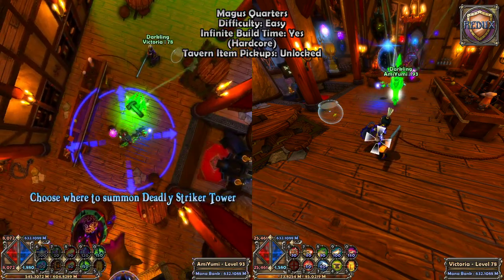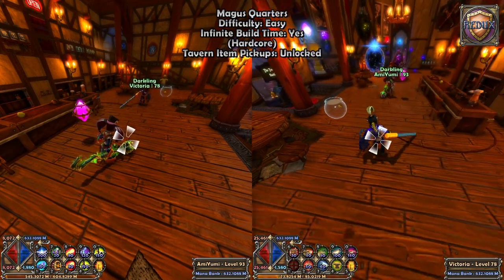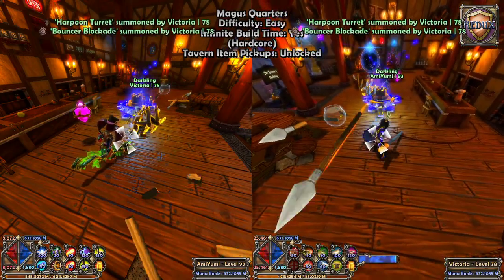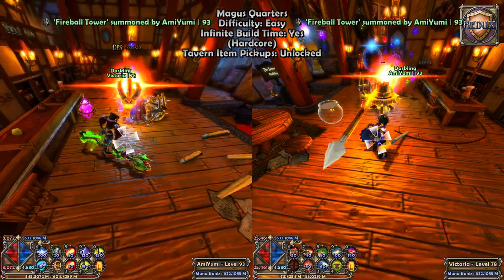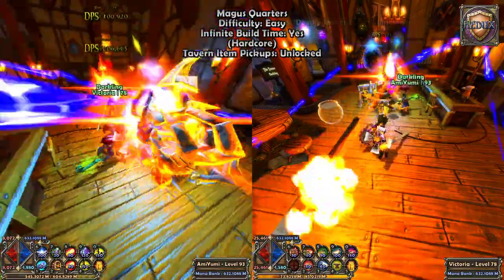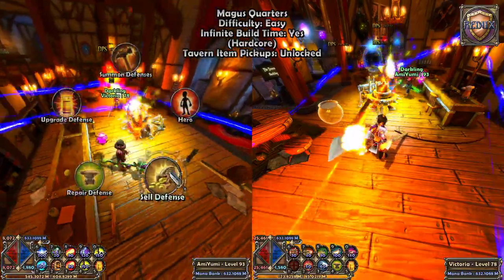Did I put it there? So you take them both and shadow them both in the same spot, and then start placing them. Then switch your character with the emulator and do the same thing. They're all in the same spot. Yeah, that's something I figured out not too long ago.